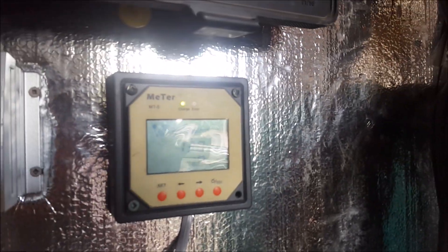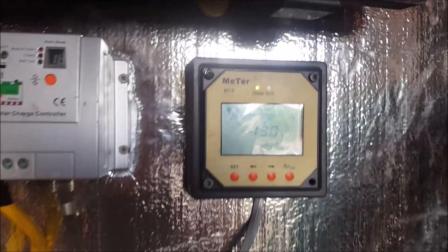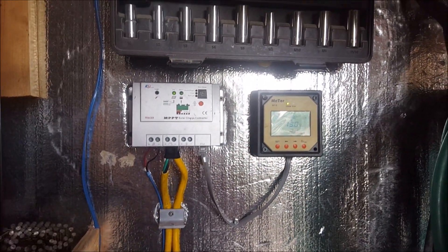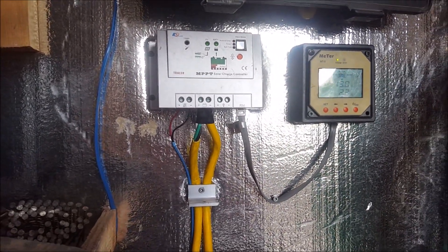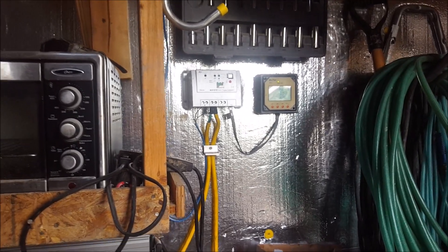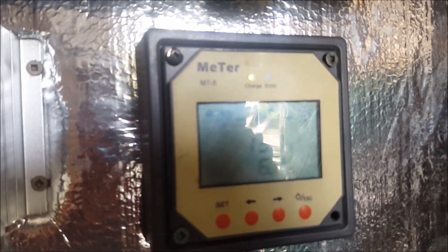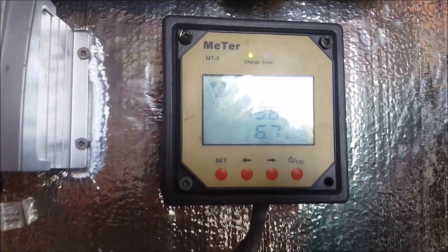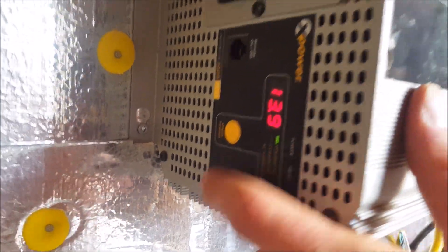It's getting a little sunny here — still not fully sunny, but we'll see what we're producing in full sun. The panel is flat and not facing the sun at all. Great — the sun came out and we're producing 6.7 amps immediately. The batteries went way up in voltage. Let's see the actual battery voltage — it's about 14 volts.